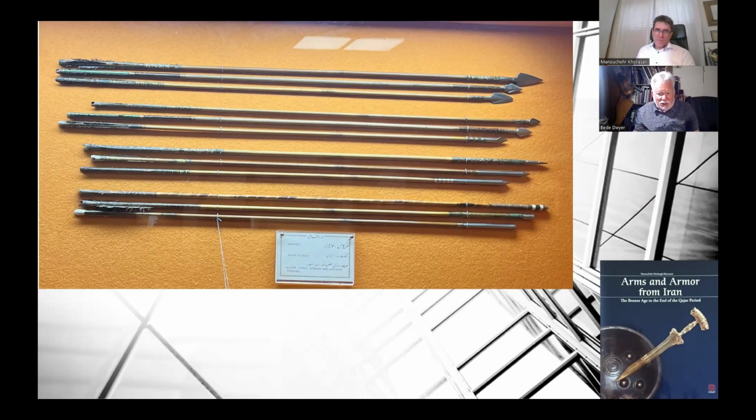They went one step further. Normally, when you put an arrowhead into a reed, because the reed is hollow, the arrowhead has a tail that fits into the hollow. You wrap the reed with sinew, or you use a piece of hardwood and put the arrowhead into that and wrap it with sinew. What some of these arrows had was the back of the arrowheads was sharp, so when you shot it, it would penetrate, but then the arrow shaft would split. If it hit a hard object, it would be useless, it couldn't be shot back. If it hit a person, it could potentially cause a really nasty wound.